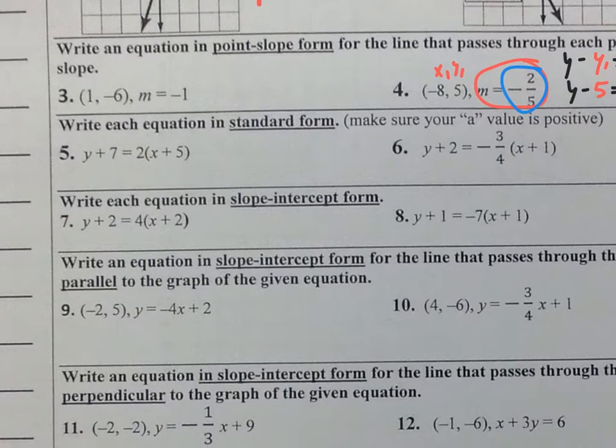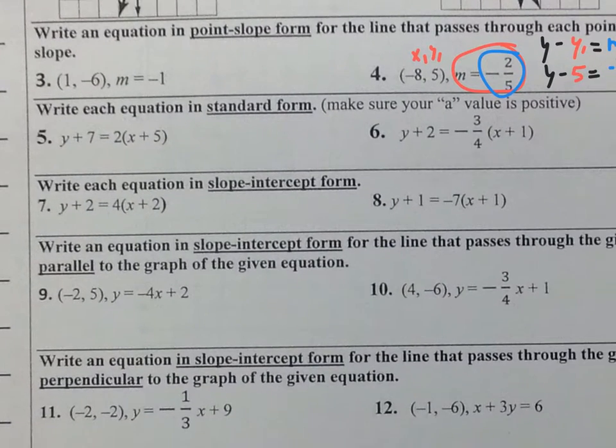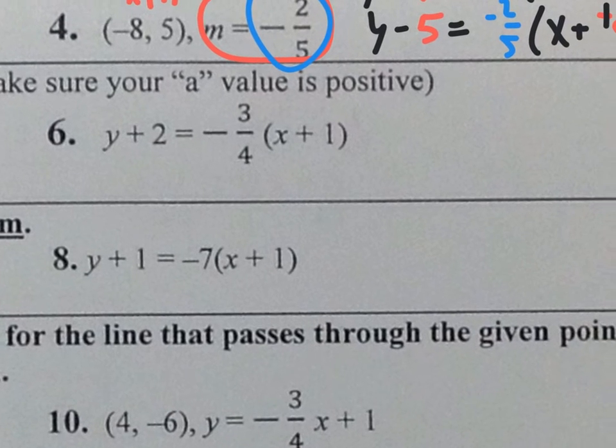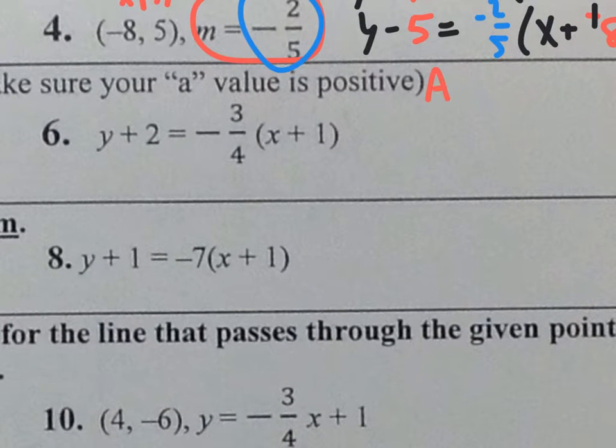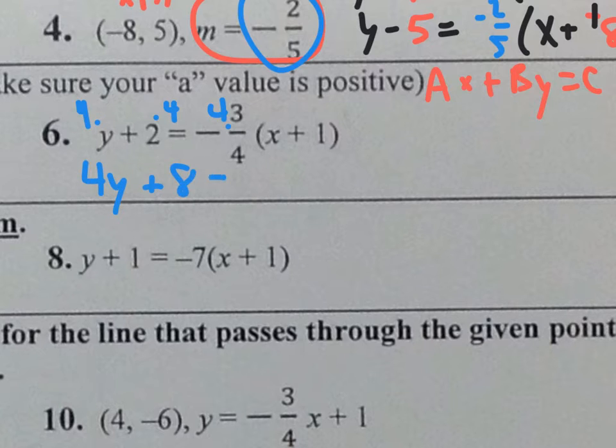This next question, it says write an equation in standard form. Okay, we know what standard form is. Standard form, in case you forgot, is ax plus by equals c. In other words, you don't want any fractions, you don't want any decimals, and you want the x's and the y's on the left side of your equal sign. So the very first thing I would do is get rid of the fraction. I would multiply this by 4, multiply the 2 times 4 and the y times 4. So my new equation so far will be 4y plus 8 equals, the 4's cancel, so you have a negative 3, parenthesis x plus 1.